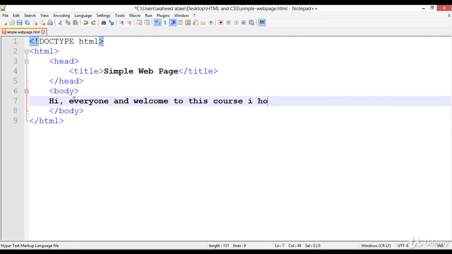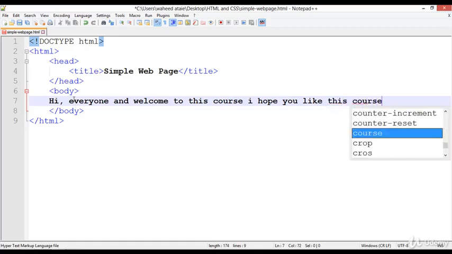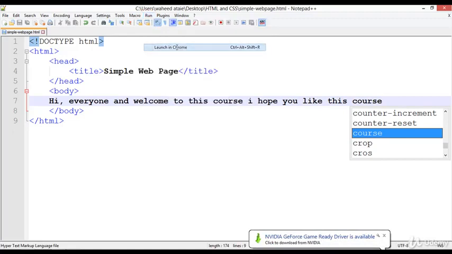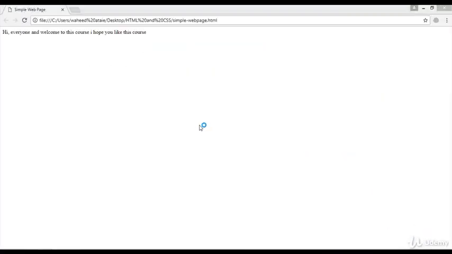I hope you like this course. Yes, this is a simple message, and we can again use the shortcut Ctrl+S or Command+S to save. Go to the Run menu, and this is the second way, launch in Chrome. Now you can see we have a message here: hi everyone and welcome to this course. I hope you like this course. So you can see this is very simple.